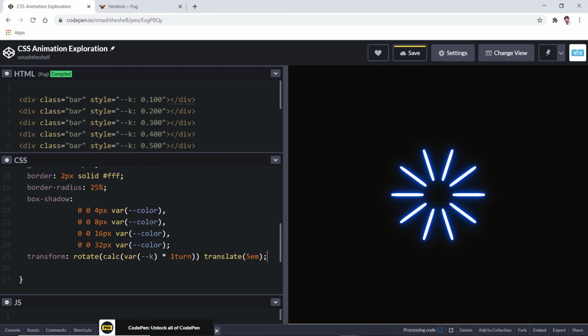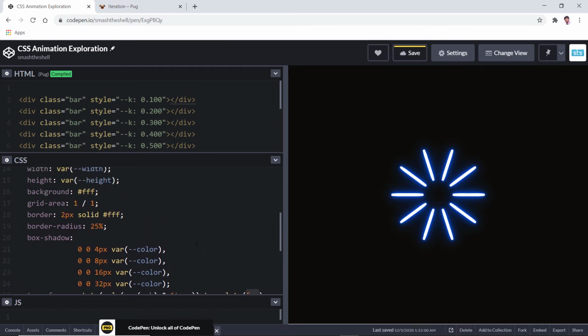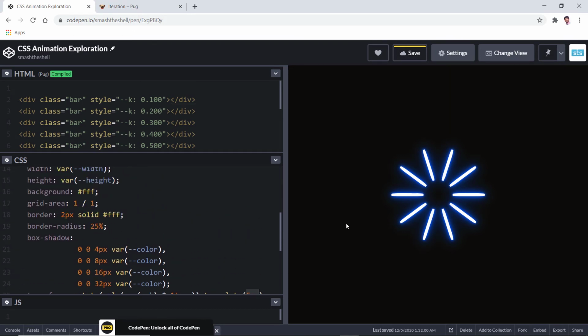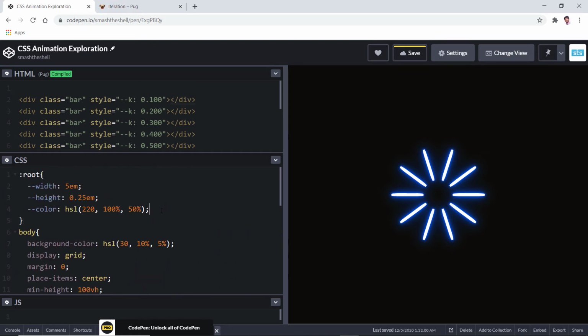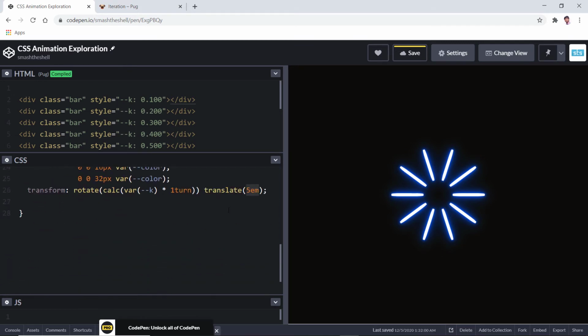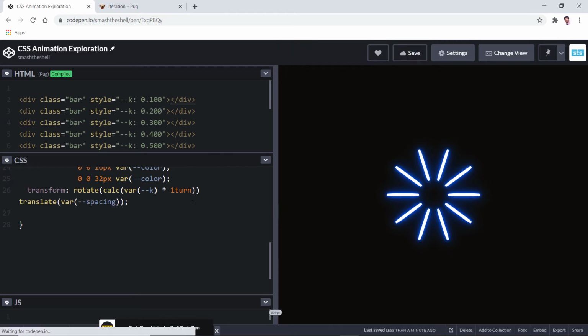And let's go ahead and make a variable for this 5ems, because we are going to use this several times for animating them. So let's go ahead and create another here. I can say spacing, and let's say 5ems, and here inside the translate I can say var spacing and hit save. Right, nothing changes, and we are good to go.